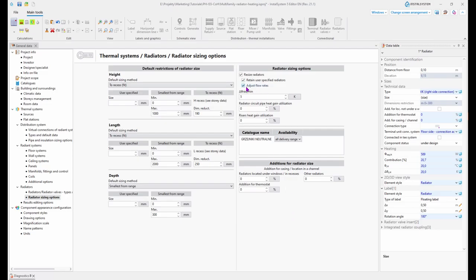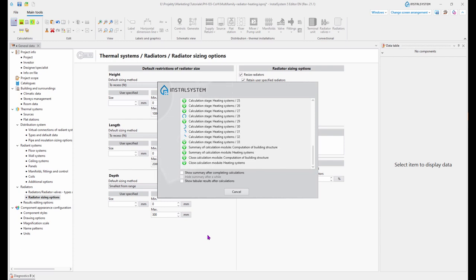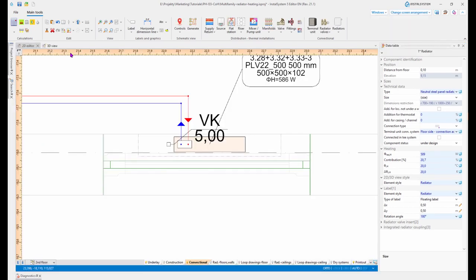To analyze the influence of this function on the results, let's first uncheck it and calculate the project. And let's check results first on the drawing. Again, we will use the same radiator.